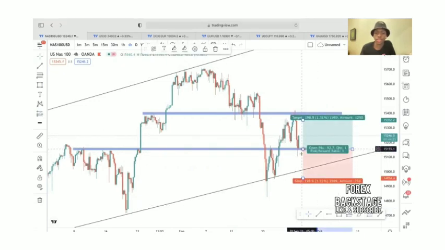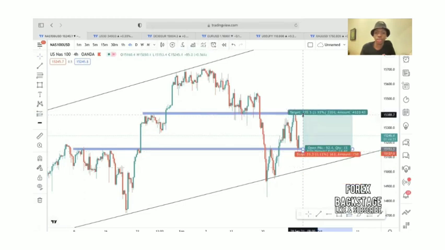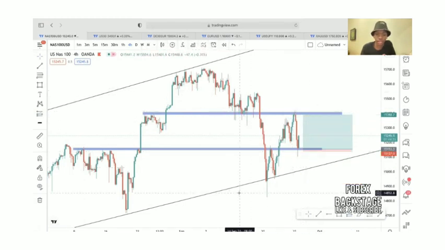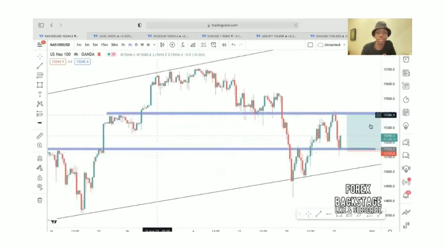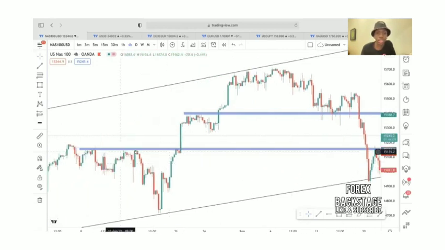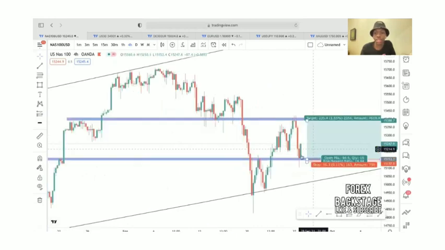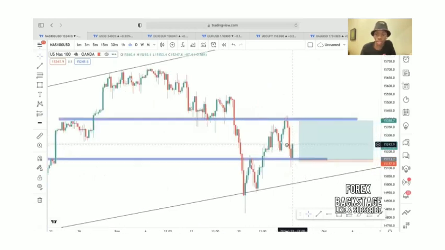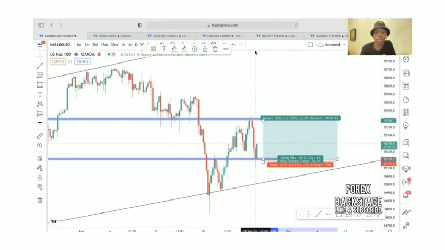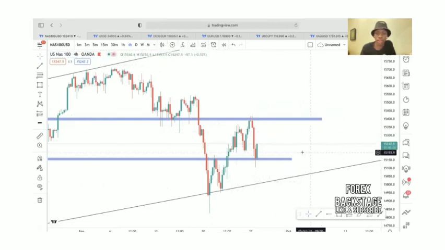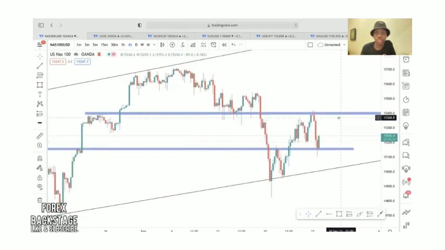You can pretty much see that Nasdaq is going to continue going up to this zone over here. Right, let me just zoom in so it's clear. Nasdaq is going to pretty much continue going up to this zone over here. Reason being is because this previous high, or let me say this zone actually, is being respected, right? However, right now it is too late to execute buys. What we can actually do is wait to see how Nasdaq reacts to this zone over here.